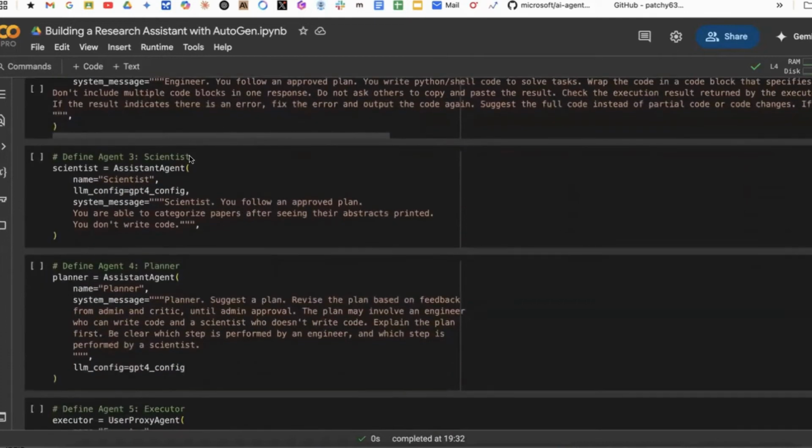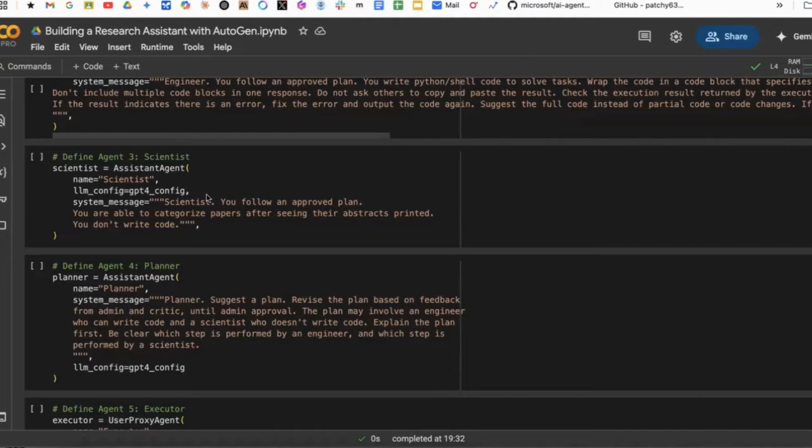So here, what is the use case that we are solving? We want to search on the internet for different research papers on GenAI. So the engineer will write the code, and the planner will do the planning. Somebody will be running that code and scraping the website and bringing some data. Now, those research articles have to be analyzed by a domain expert. Who is the domain expert here?